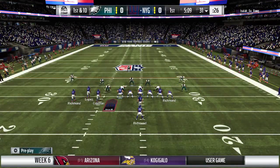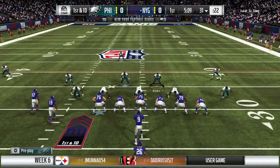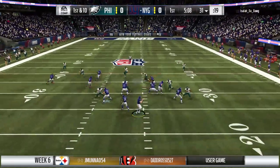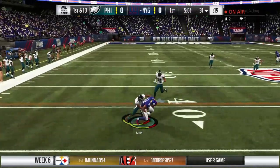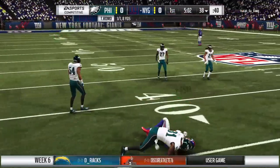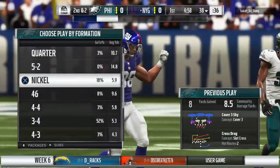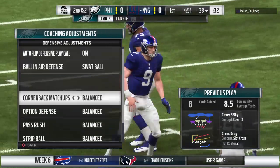Is he spot dropping because it's zone? Is he picking up man-to-man? Is he having to run with a running back or a tight end? In any event, great eyes, head on a swivel, and excellent hands. Yeah, versatility and showing those hands. It's a short one here, complete to his tight end. And he'll be brought down shy of the 40 at the 38-yard line. A good pickup there. 8 yards on the first down completion.